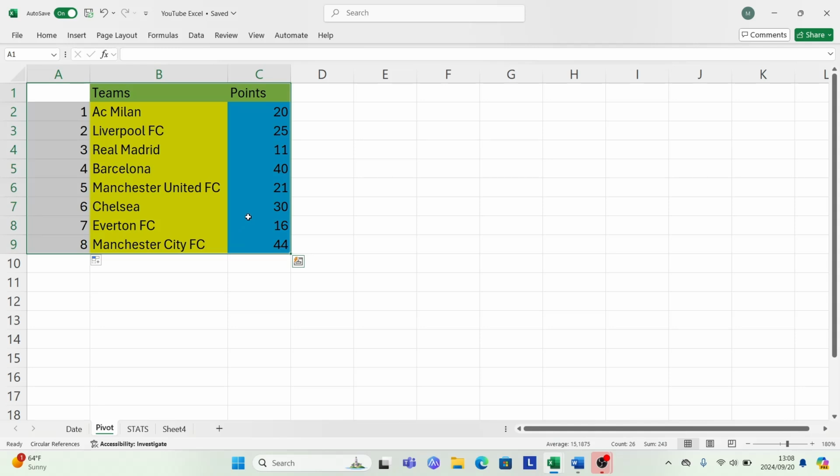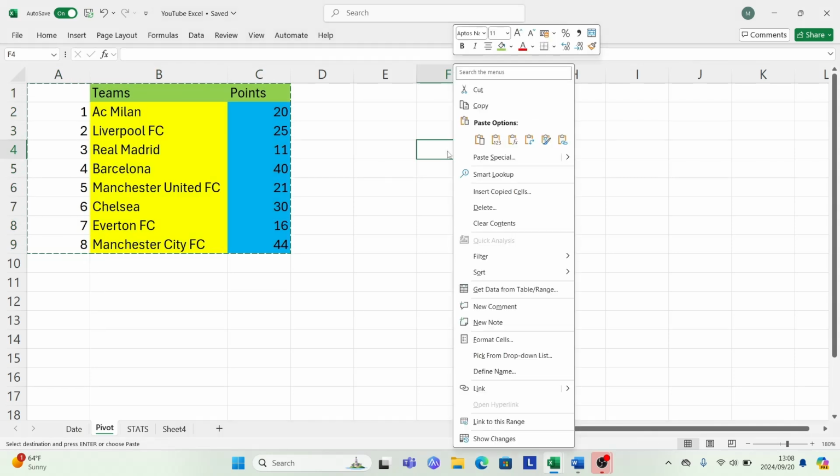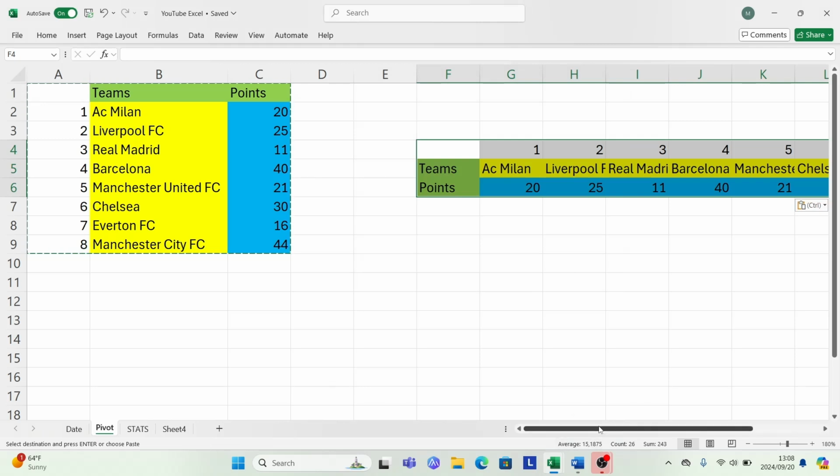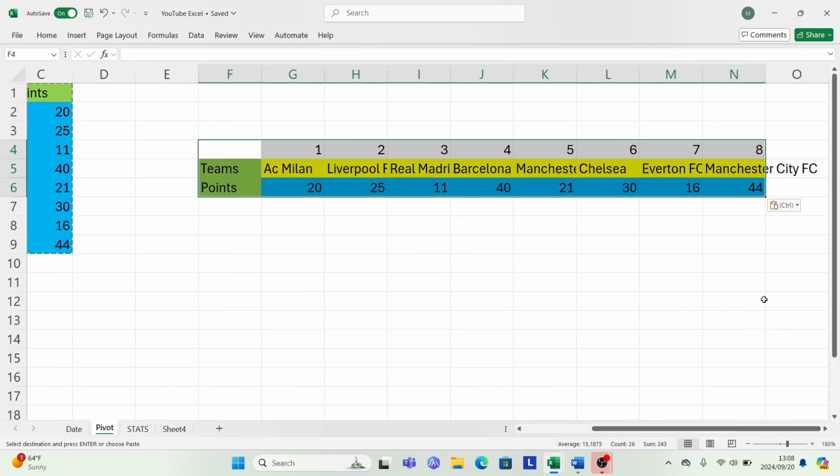So to copy your data, simply click Control and C. Click any cell, left click, go to paste special, click transpose and OK. So now your data is transposed.